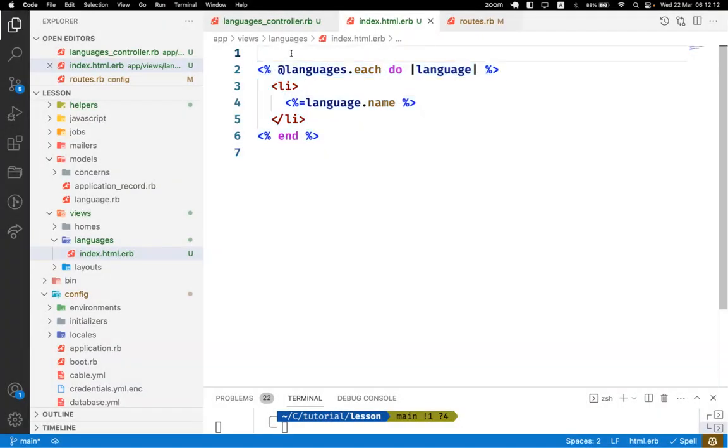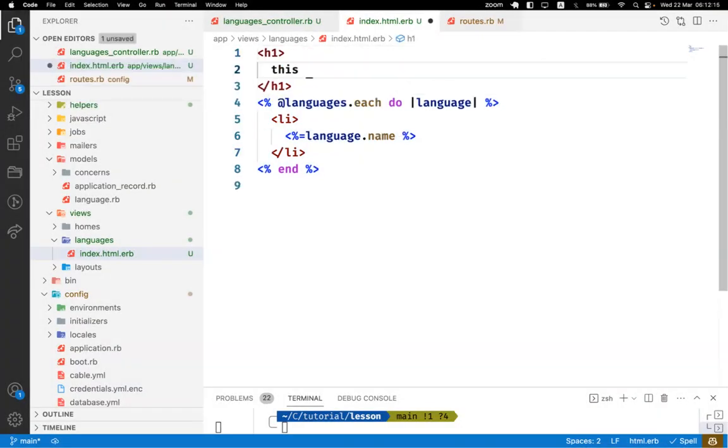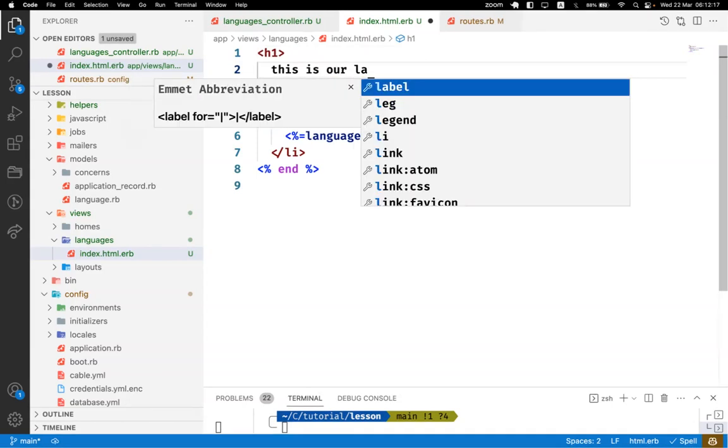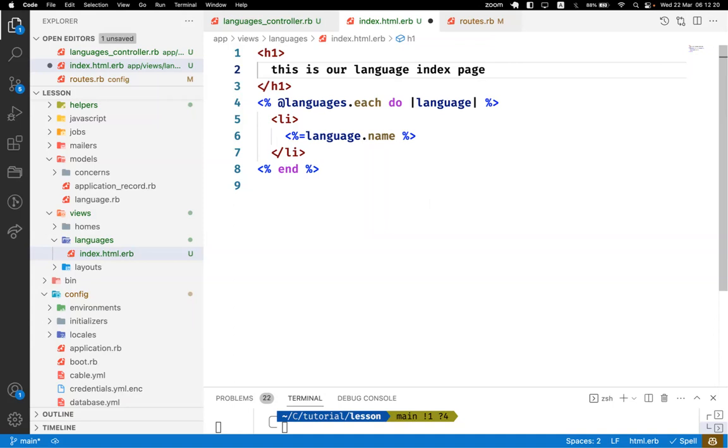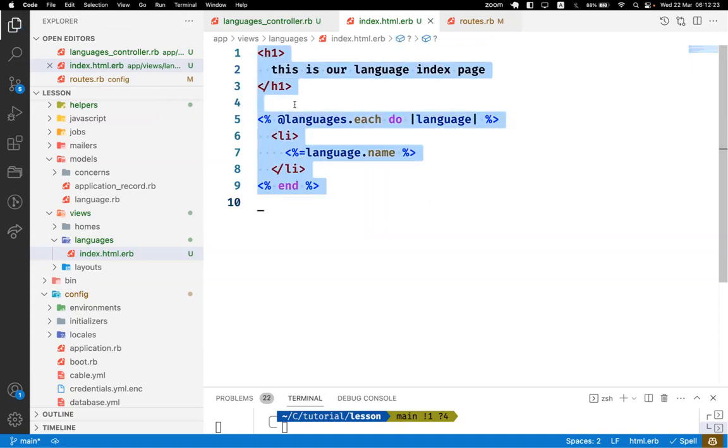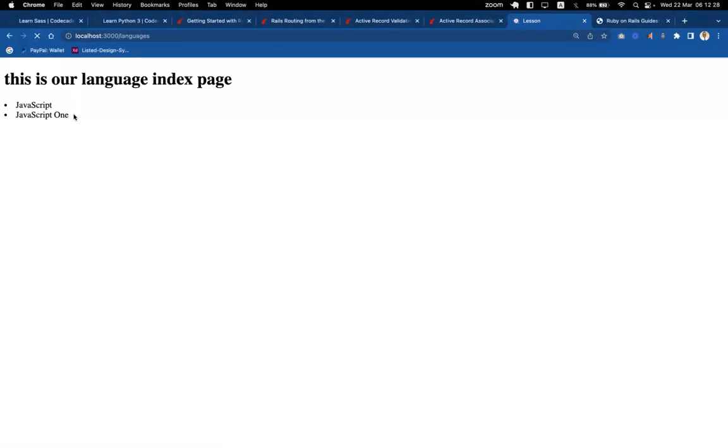Now, if you want to add some content here, you can just add "this is language thing". Then I think you can go ahead and add a div and CSS style. Don't worry, we'll talk about that later. But hey, we added that quickly. I hope this is not too scary. Yeah, so that is how we pull data from the database and show it on the screen. If there are any questions, kindly let me know.